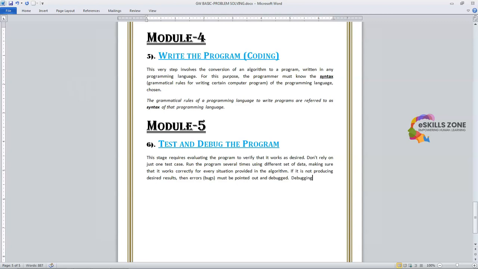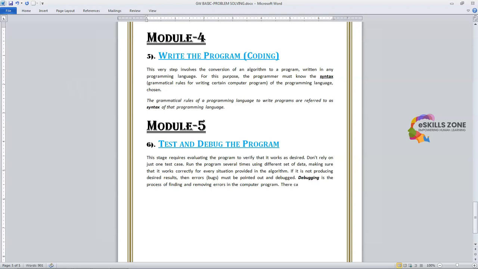Debugging is the process of finding and removing errors in the program. I'm going to bold it because we are discussing the definition of it. You can call it a computer program more typically.